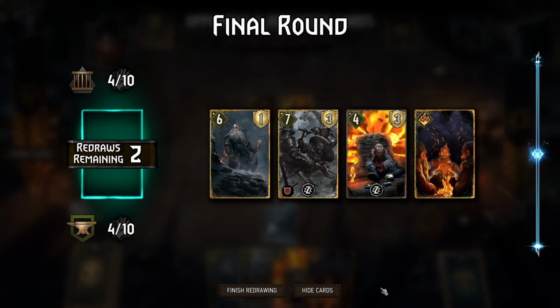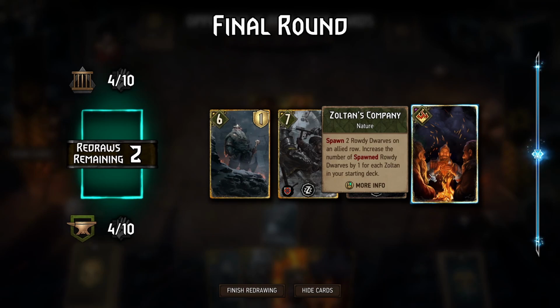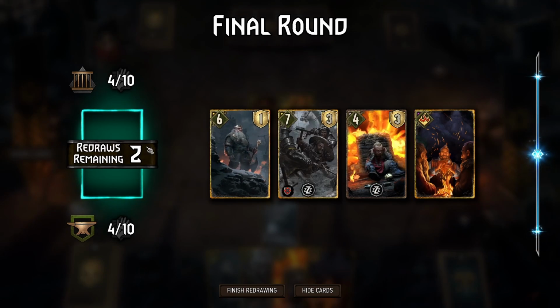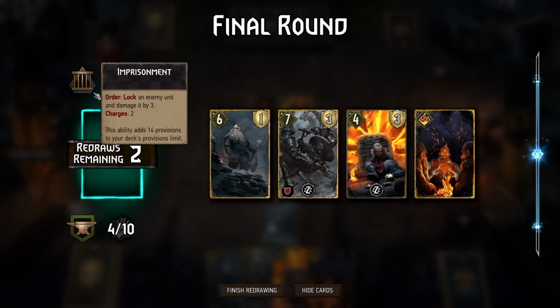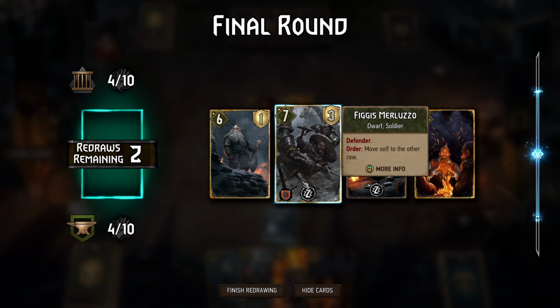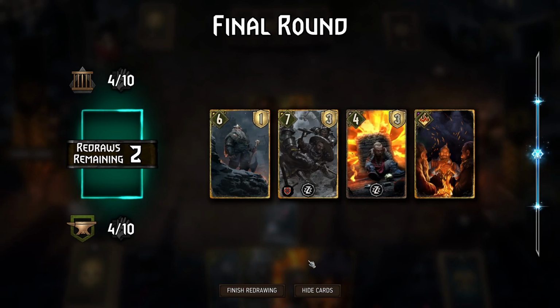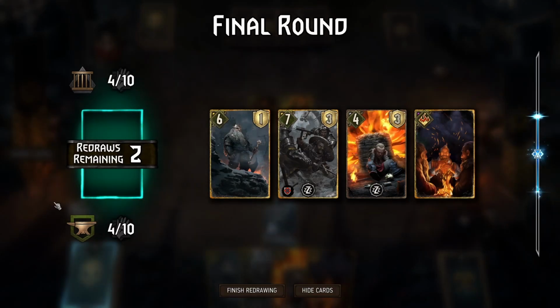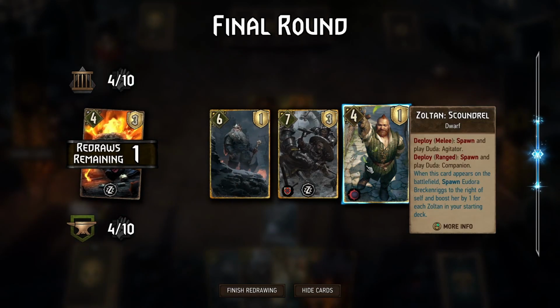Okay, and this actually works really well for us, because if we go Zoltan's Company, we can get a great wide setup for Brouver. They no longer have any leader ability charges, so they might not have many ways to answer Brouver, although we probably prefer to get Figgis down first anyway. It's going to be a little bit less points, because it means we're going to delay Brouver by 1 more turn, but I think we're going to have to deal with that. They did get a little bit of carryover on Zoltan, but they've used all their leader ability charges, whereas we still do have ours. Zoltan is not a bad finisher either.